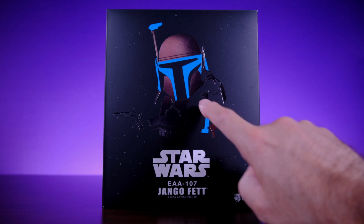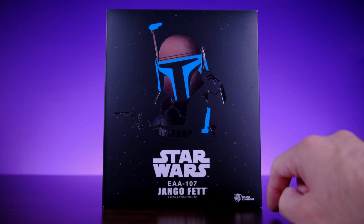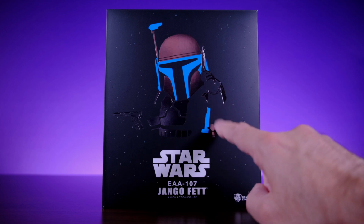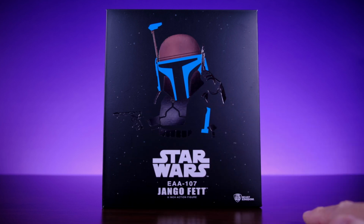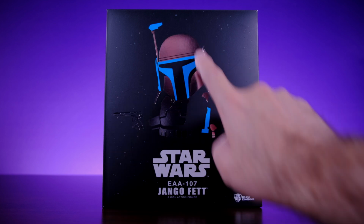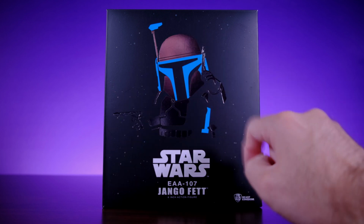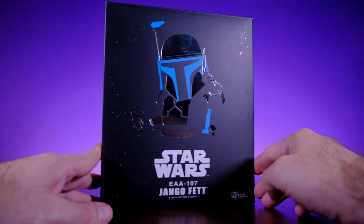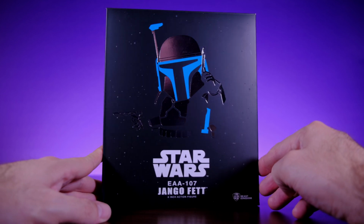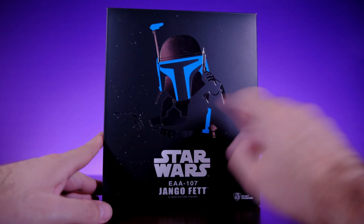So as you can see here, we got some cool little graphic of Jango Fett. And it's kind of reflective. And that's why it looks like it's colored, because you could see my pasty reflection in there. So it's making it look like it's light brown or something, or a light color there, but it's not. It's just a metallic reflective kind of look. It looks very, very cool. Yeah, I like the way that looks a lot.